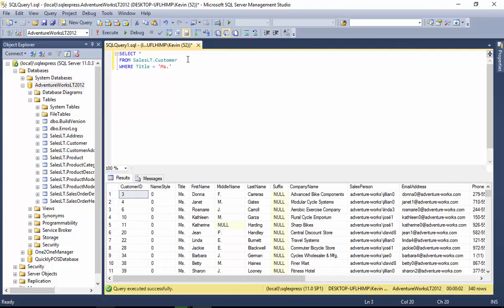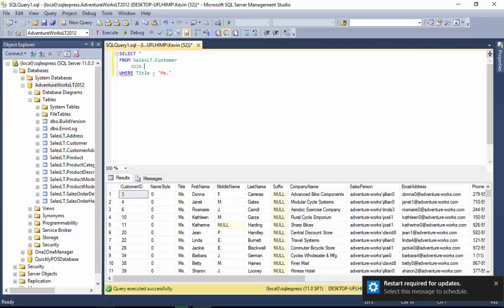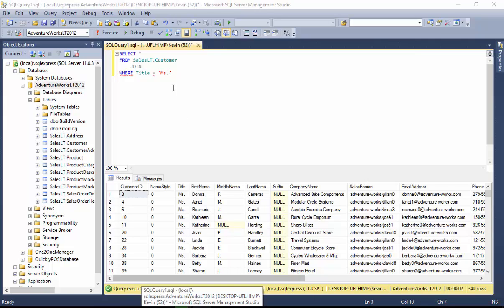To do that, we would use a join statement as part of the from clause. What the join is going to do is allow us to query two tables at the same time, and in doing so, we're going to link the rows of data between the two tables using the join. Inside of here, we've got a customer ID, which is considered the primary key. Every row has a unique identifier in this table, and that unique identifier is the customer ID. What we want to join on is another key field that may link or relate to our primary key.